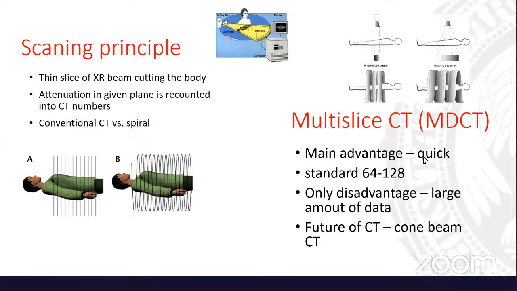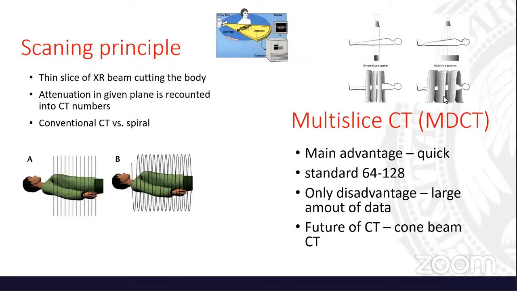The quickness, like the velocity, is quite important for CT because we use contrast agent. If you imagine that we use contrast agent IV, that means in veins and in arteries, the blood flow is quite quick. It takes about 4 or 5 minutes for the contrast to get from the vein to kidneys and to urine. If it takes 2-3 minutes to do the CT, in some parts you would have the contrast in arteries, in other parts in veins, and so on. So that's not the way to do it.